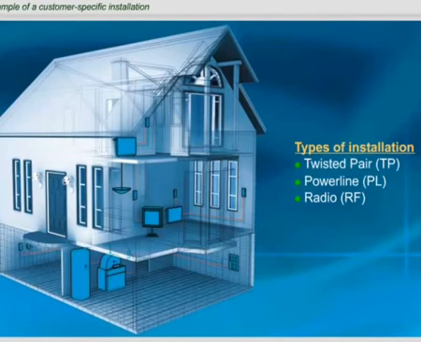Twisted pair is the installation of choice for a new house. These devices represent the most cost-effective solution. In a new house, it is generally not a problem to install the additional data line. Therefore, we will use twisted pair as our sample installation variant in the example which follows.